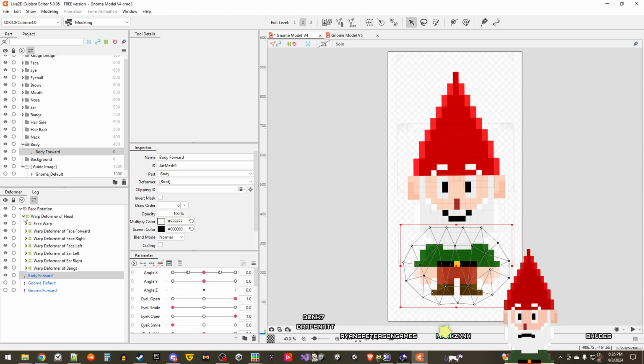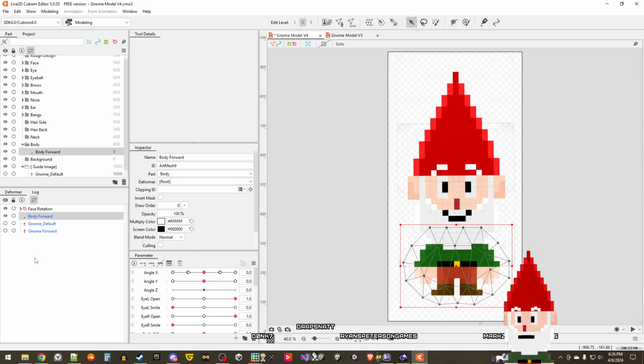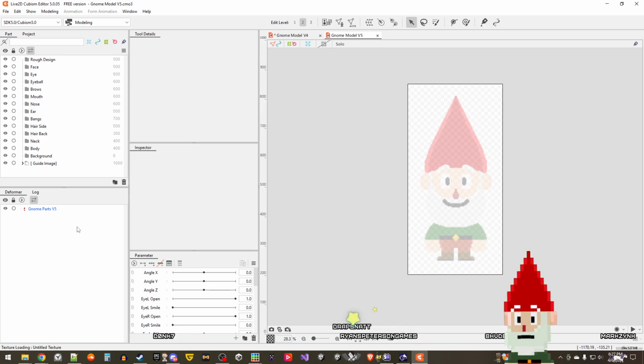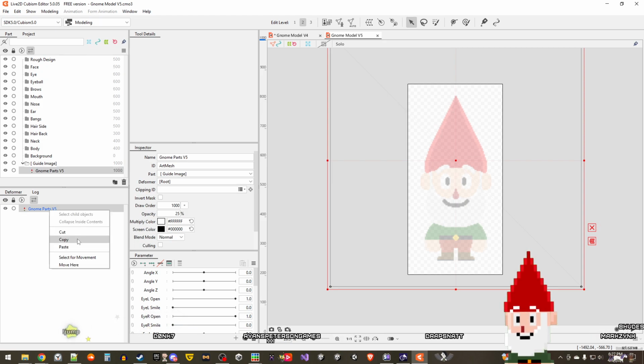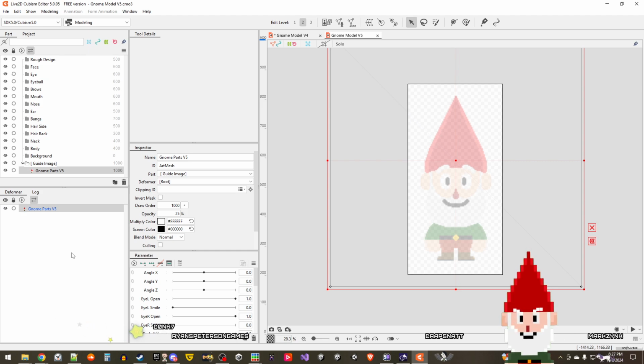Oh, okay, and then there's all the face stuff. Okay. Can I rename this to say that it's a guide? Just so that I could look at that and know it's a guide? It'd be helpful. For me, because I'm dumb.